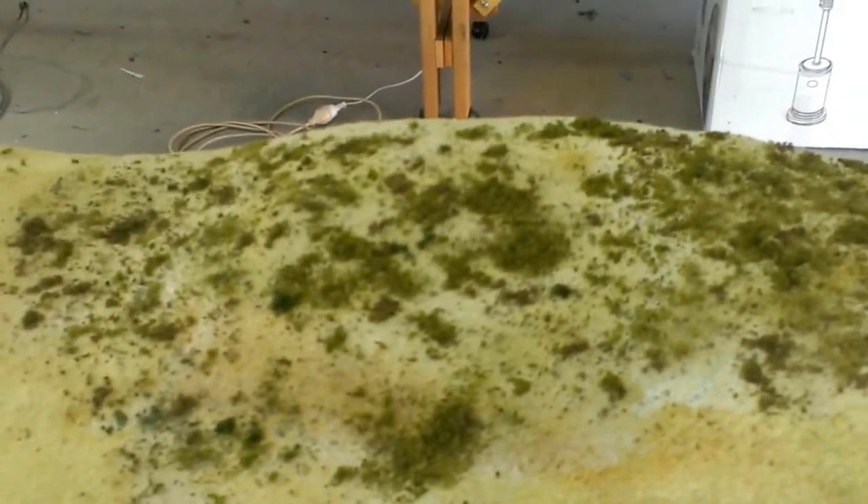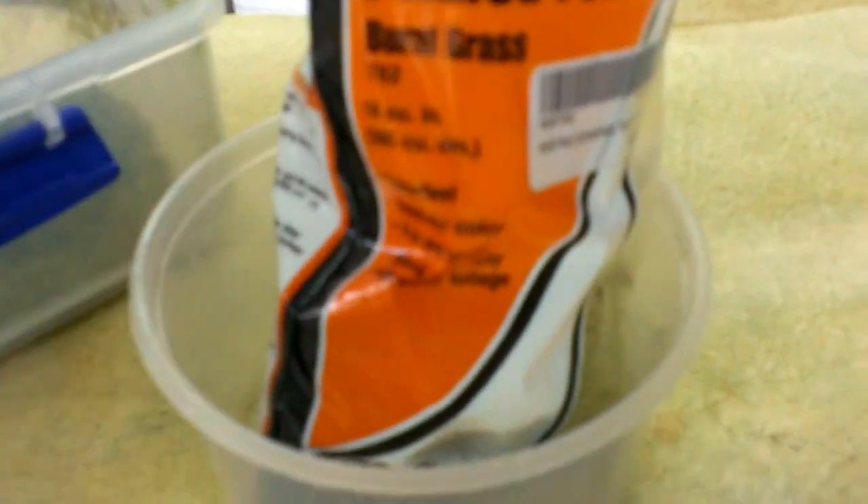So that's where I'm at at the moment. As you can see the glue is still wet — I've only just done this bit and it's got all the different colours in it. I've used the brown earth and burnt grass. I also went and bought some fine turf yellow grass, and I've got green bushes just in this container here. With the yellow grass I've put it in a shaker and I'm just lightly sprinkling it over in a few places and then putting all the core stuff down.